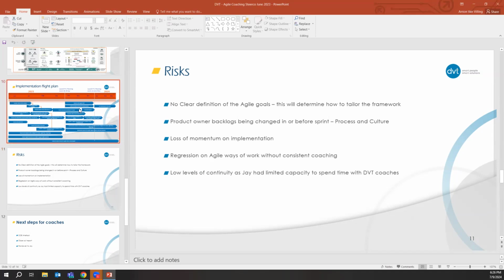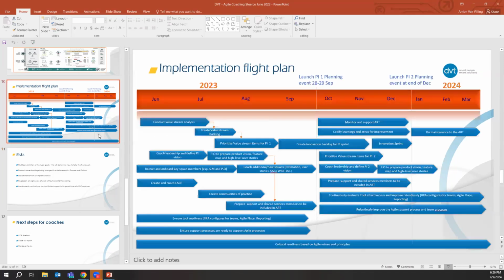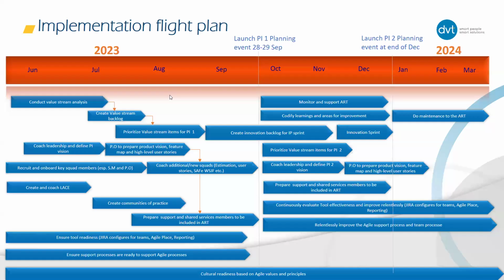The other is to provide an update, and I like to use a flight plan as an example. This is the type of view that they generally like to see. They want to see month by month, as an example, where we are, what's happening. I know this is a bit complicated and it's very detailed, but they like this type of view, generally speaking, right? They want to see that things are flowing.